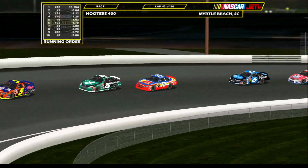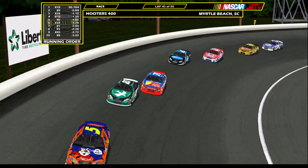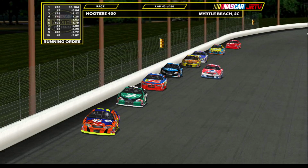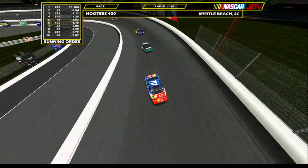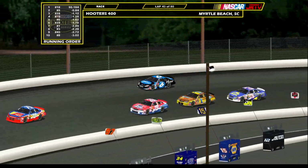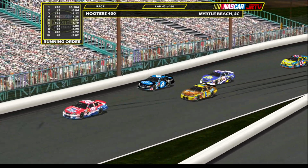Joe Gibbs Racing, Hendrick Motorsports, Robert Yates Racing, Roush Racing, another Hendrick, a DEI, an RCR. And here he is in that BAM Racing car inside the top 5 and working on the guy in 3rd place. That is just absolutely outstanding. Contact for 5th, Stout at the track. Burnett moves to 5th place.